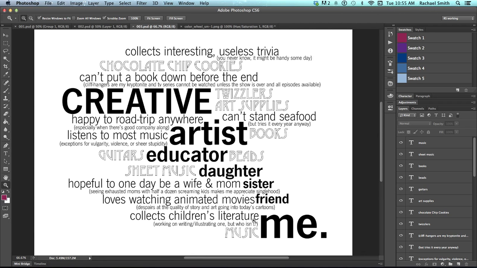And sometimes it's easier to get your visual composition figured out in more basic black and white than throwing color in there to begin with. So I've got it set up. Now I'm going to add color. You'll notice in my layers panel I have a whole bunch of layers. Every single one of those sentences or words is a separate layer. Now how can I find these layers to add color to them?